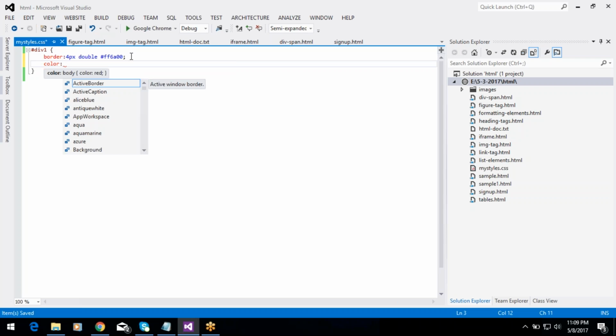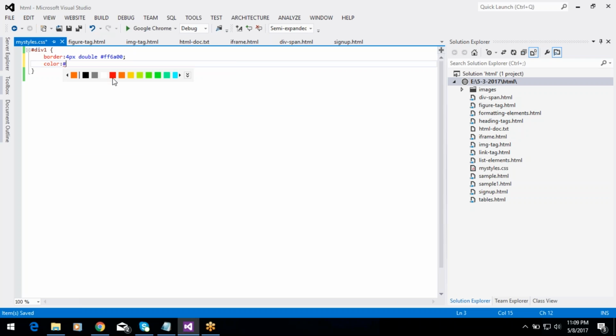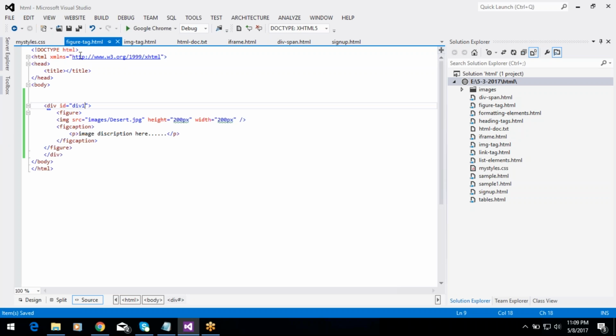Text color is red color. So I want to call this CSS file in the figure tag in the HTML form.